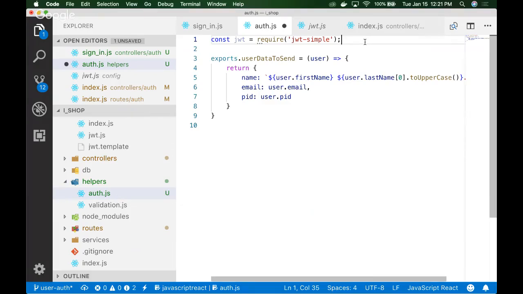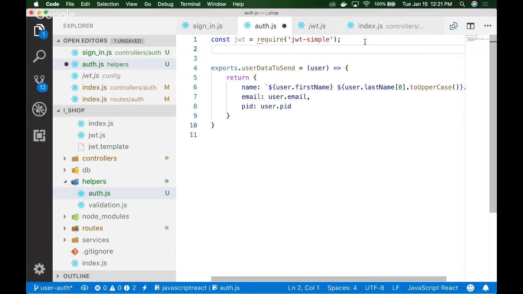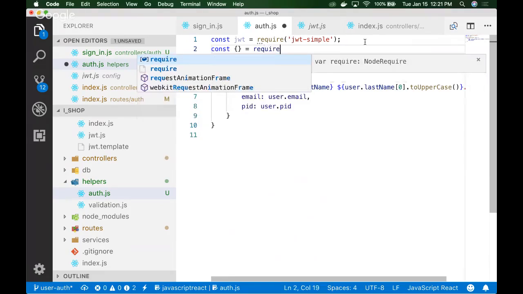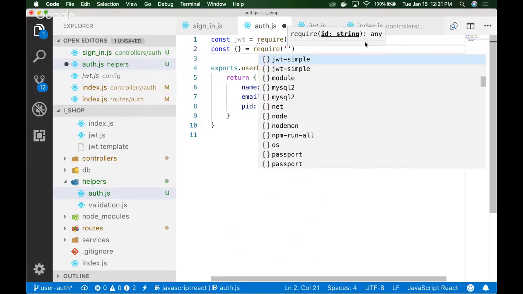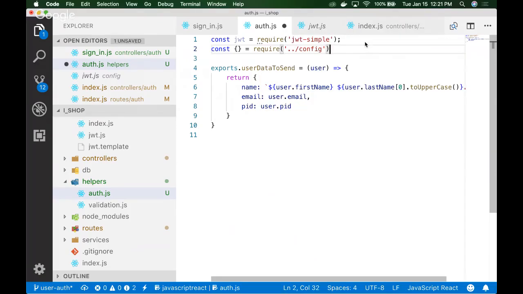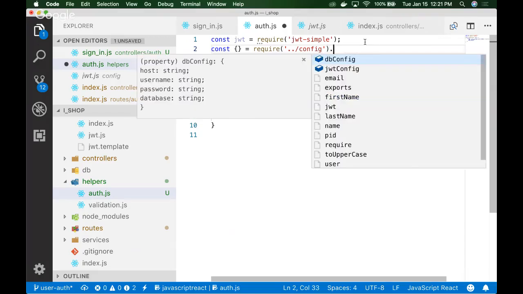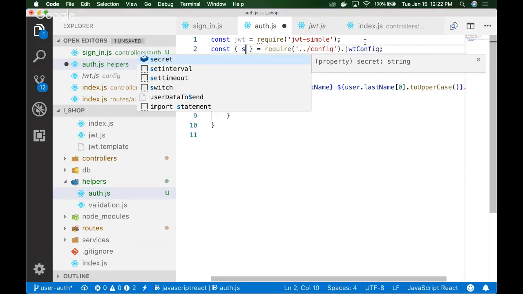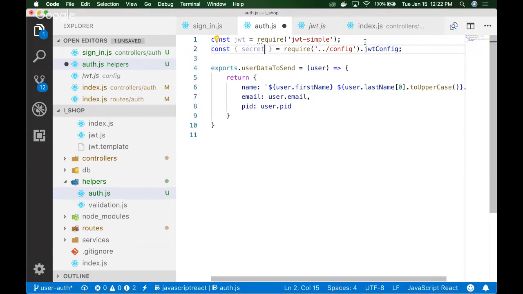All right, so now we're going to also import that secret key that we just checked for. We're going to say const curly brackets equals require backend directory config, and then chain on the back of this dot jwt config. And then secret.